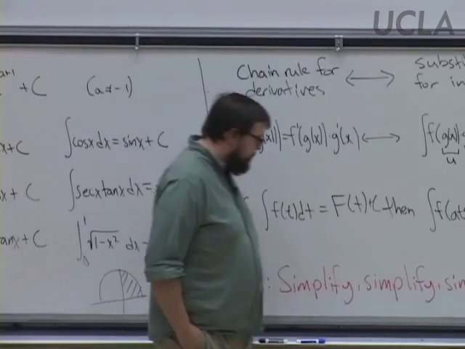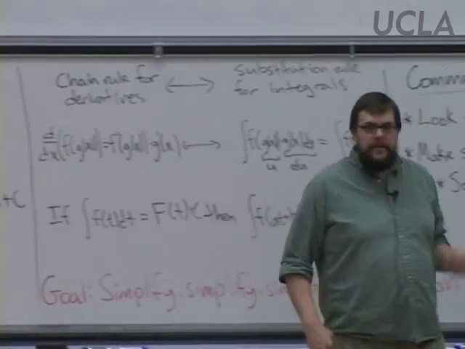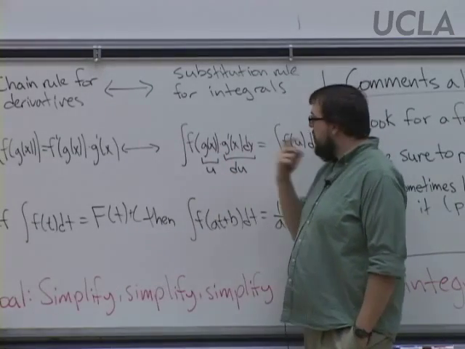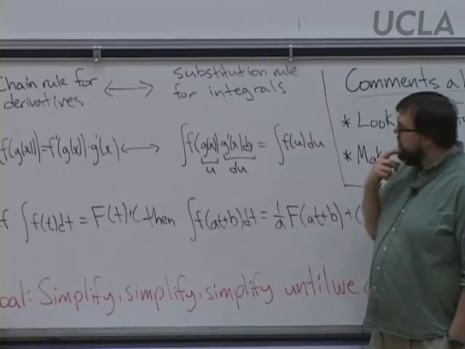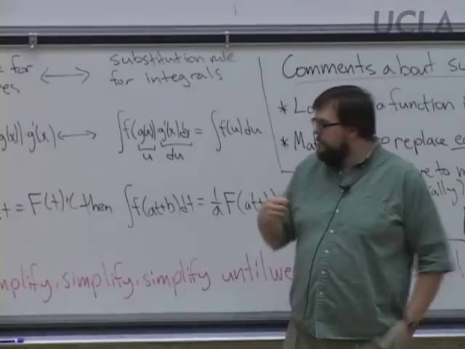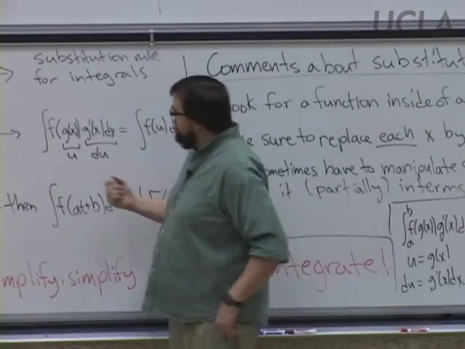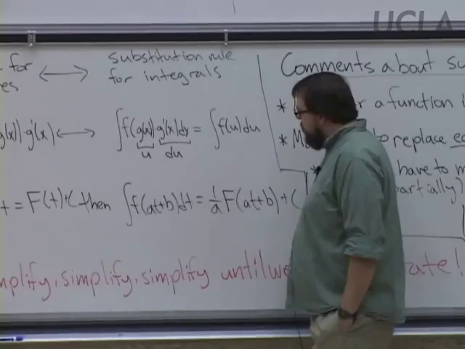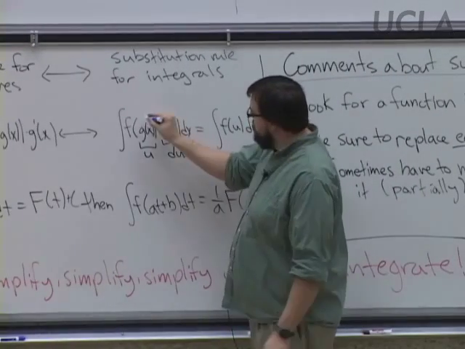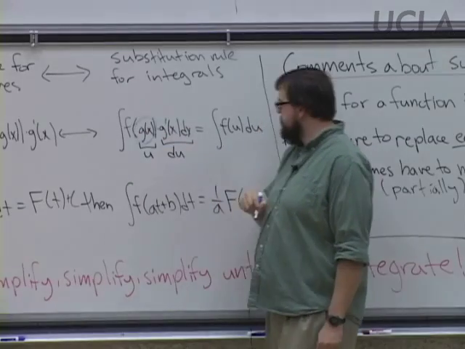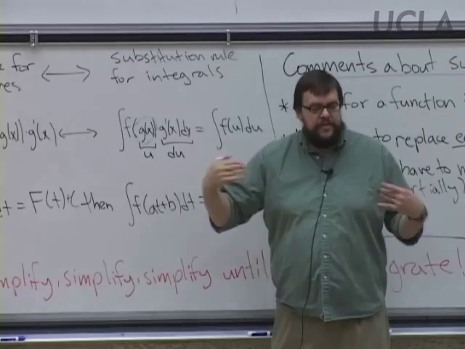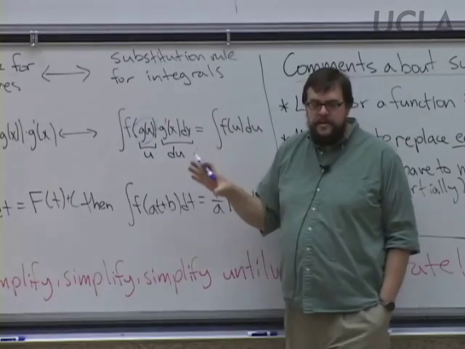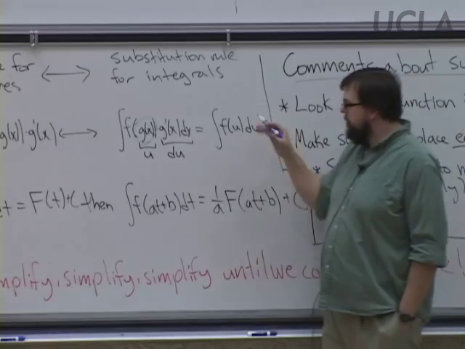The substitution rule for integrals says, well, suppose I want to integrate something, and it looks of the following form. It has a function with another function inside of it. So f of g of x times g prime of x dx. Well, what I can do is change my names around just to help simplify the notation. Doing this integral is the same thing as doing the integral of simply f of u du, where u is g of x. So this g of x is my u. Essentially the idea is to get rid of some clutter, simplify, spruce it up, spring cleaning. And hopefully this becomes simpler. And our goal is always to simplify, simplify, simplify. And then we get onto it.